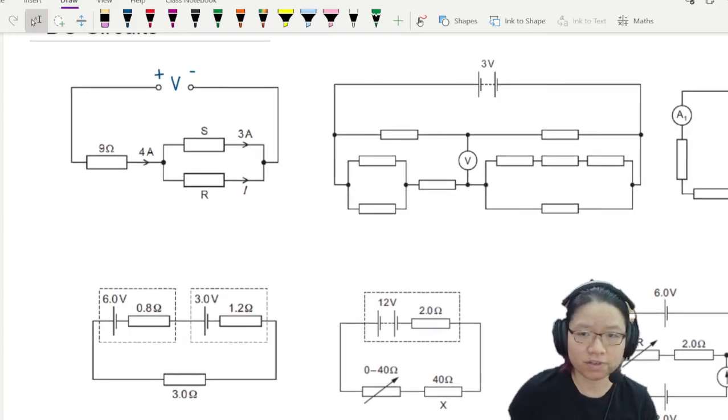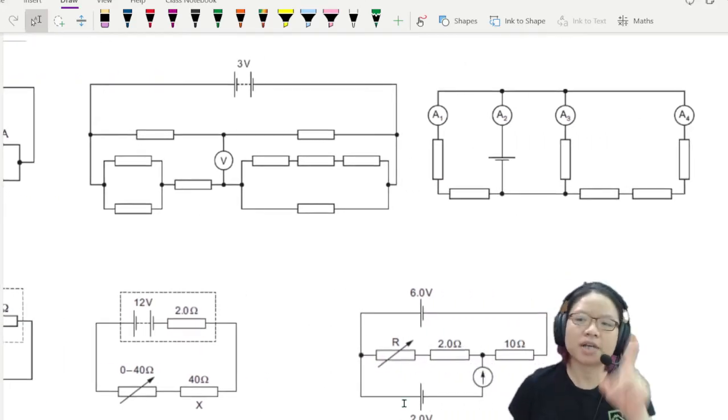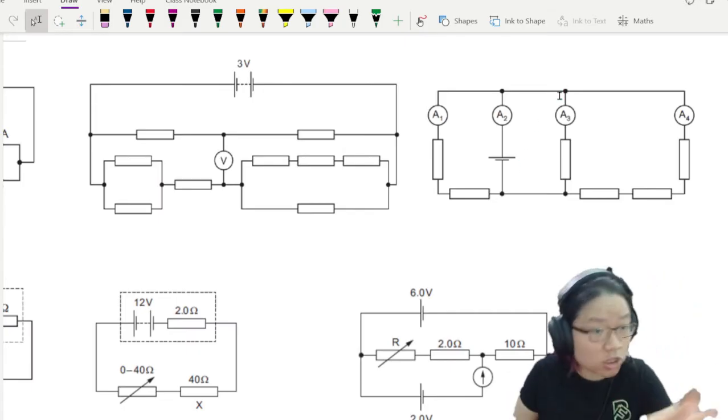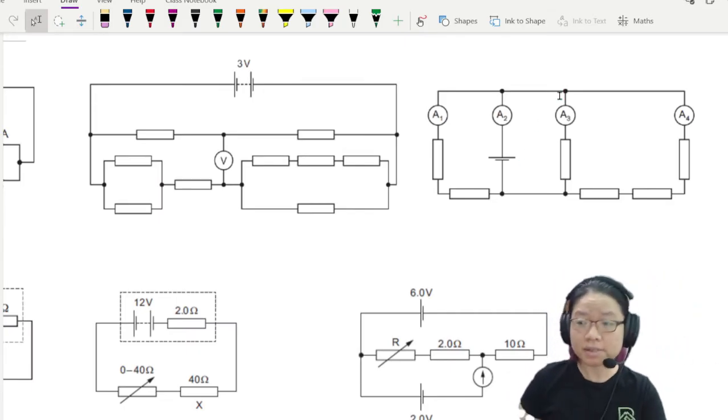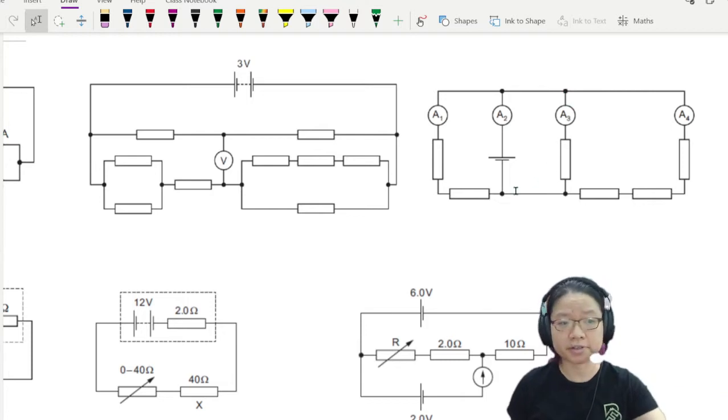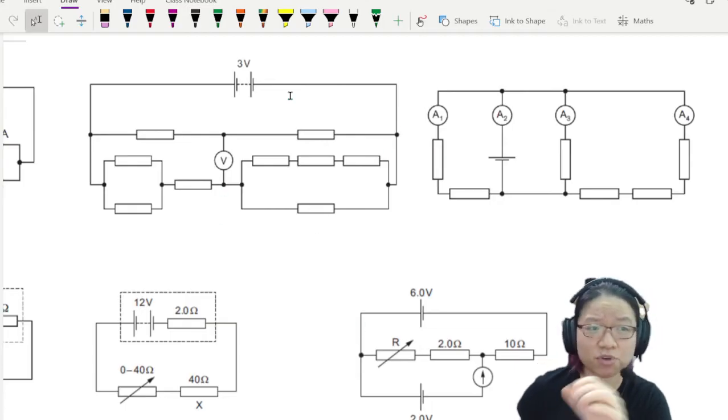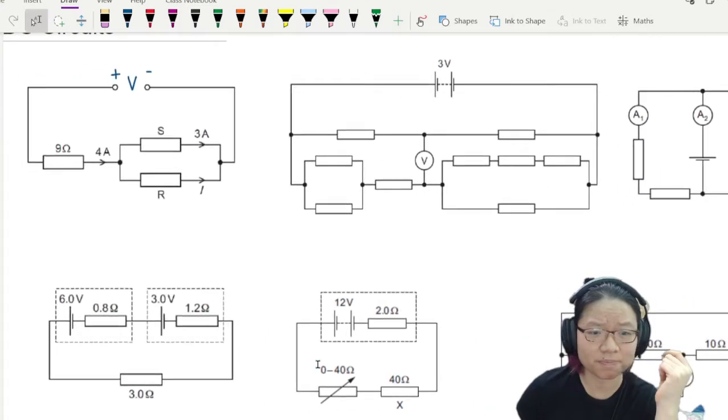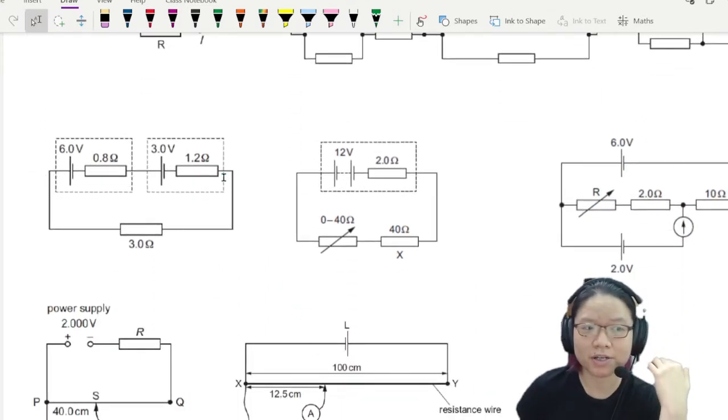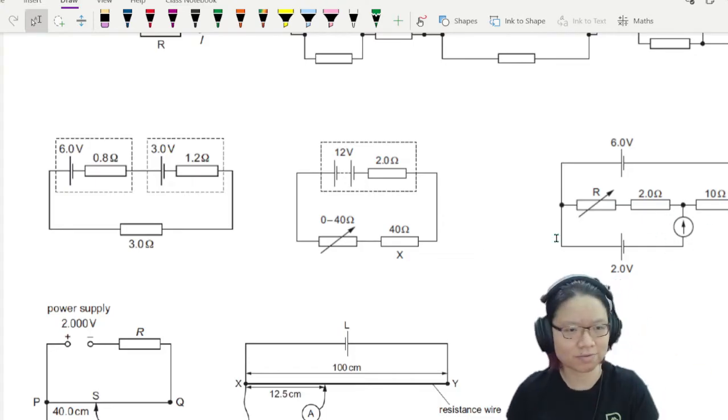Let's think about all of these other circuits. Of course, you could say, Miss, I remember you teach us to redraw the circuit. Sometimes we can solve it using this way. We can redraw the entire circuit, right? But sometimes redrawing the entire circuit is quite painful, especially if you have situations like this. And even scarier, if you have more than one power supply, or you have a variable resistor, and a galvanometer. Let's join the party.